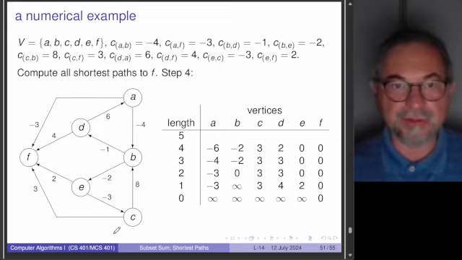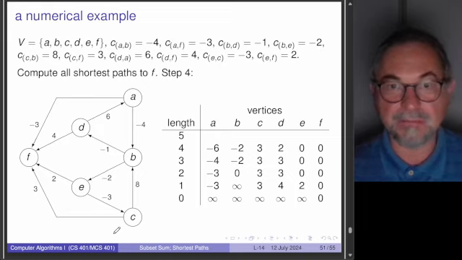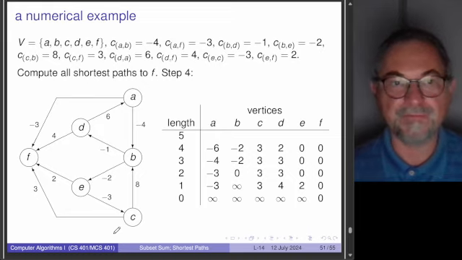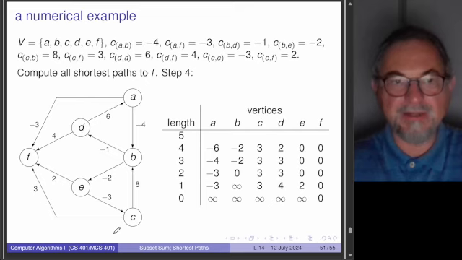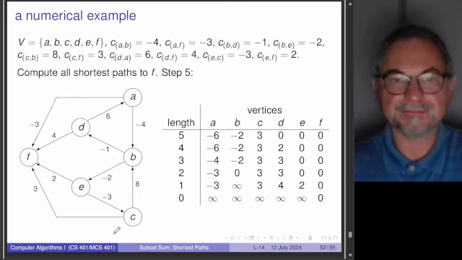You see that there is no change for starting from B. Now also there is a change when you start from D. So starting from D, it might now make more sense to go from D to A and then from A to B, where you then get a lower cost. And then D, A, B, E, F, that is the path.